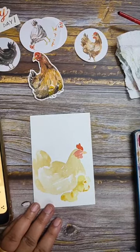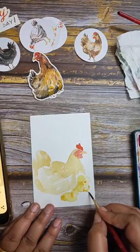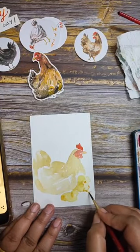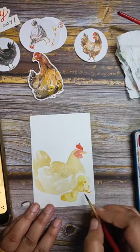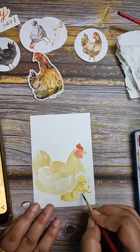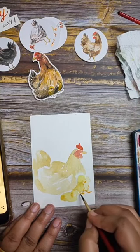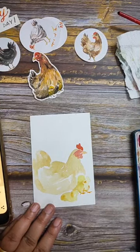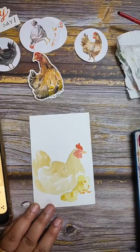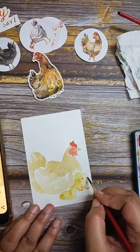Use the same yellow ochre to put in some feet, so the chicks have feet like this. You can see some feet. There's one sticking out here. And you can put some beak, which is orange in color. So the orange beaks are here.